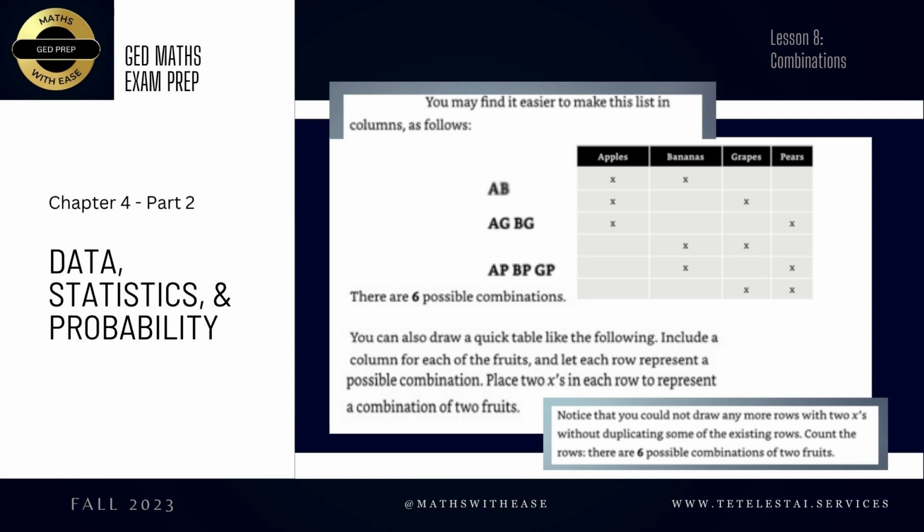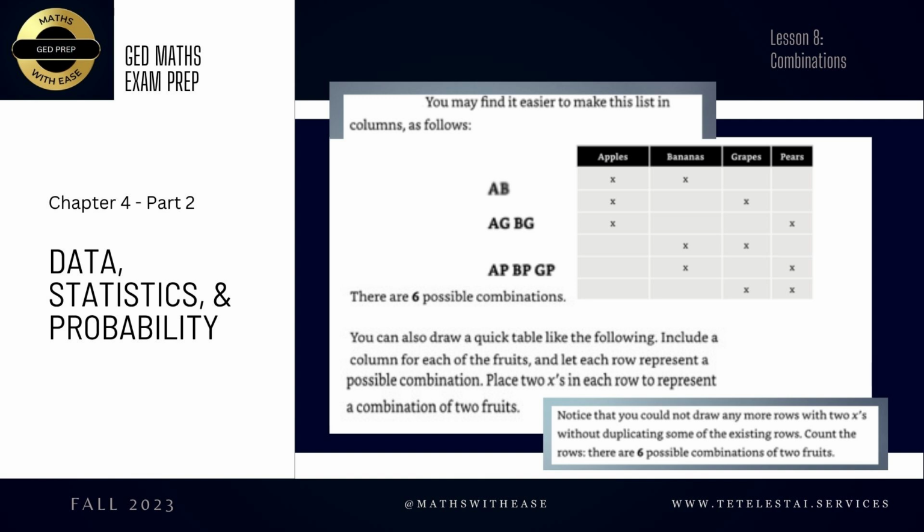So we're going to start with row number 4, and we see from our list that the next combination is bananas and grapes. So you place your X here under bananas and an X under grapes. And then what are we going to do next? We're going to go back to our list, and we see that the next combination is bananas and pears. So we have an X under bananas and an X under pears, right? And if you notice, right now we've marked a total number of 5 combinations. So we're in row 5, okay? So we're just going in order.